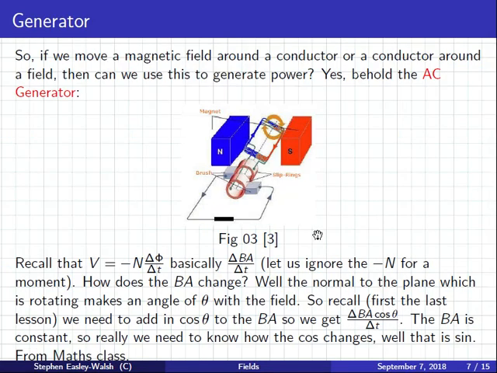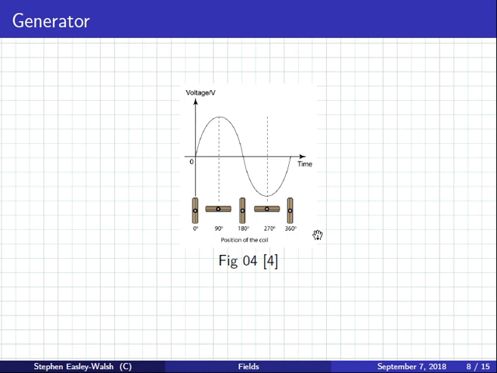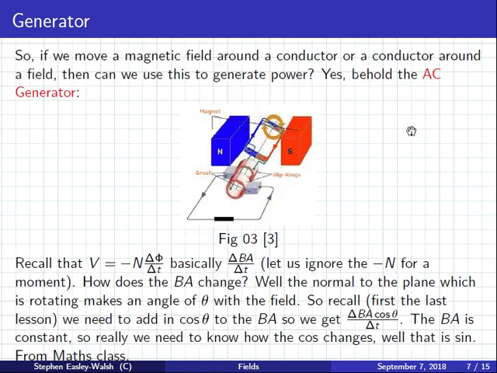So what I'm trying to say is you can have this picture. In the beginning, when the armature is vertical, you get no voltage. Then as it turns 90 degrees, you get voltage, and then at 180 you get no voltage, and then at 270 you get voltage, but in the other direction. And then back at the beginning, no voltage. The voltage goes up, down, up, down, up, down. As this wheel is turning, the voltage here is going left, right, left, right. That's what's happening here.